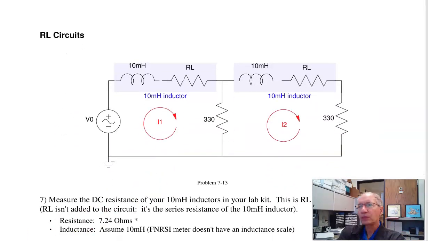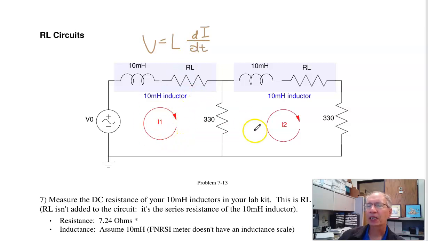Okay, next problem. You can also find the natural response for RL circuits. Now for RC circuits, you use voltage. For inductor circuits, you use current. For inductors, the energy is in the current. So for inductors, V is L di dt. So the differential equations for inductors are really in terms of current rather than voltage.